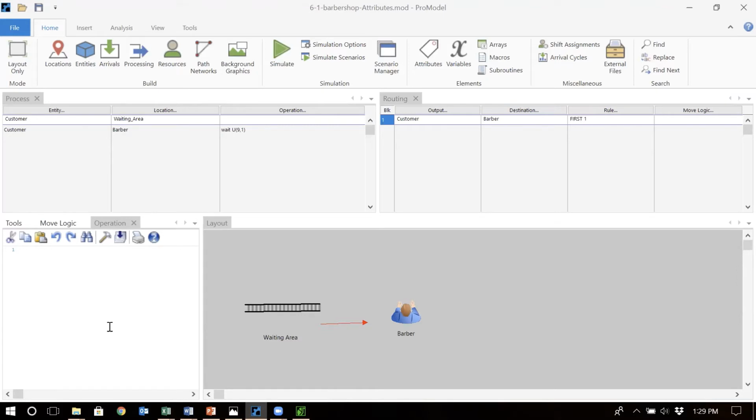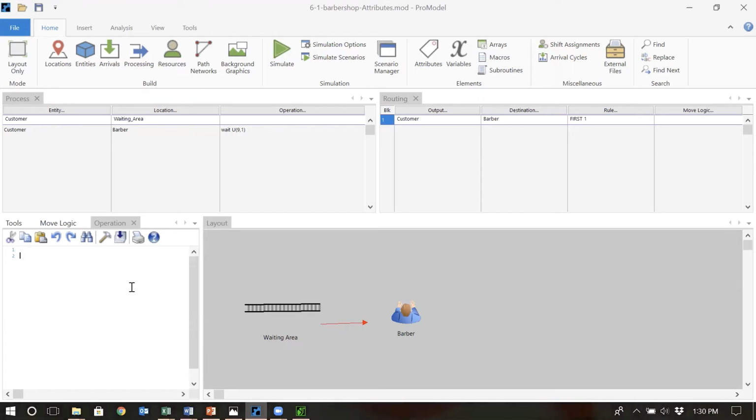Then I'm going to write everything here in the operation window, in the first line. As soon as the entity is in the waiting area, the customer is in the waiting area and wants to go through the rest of the system, right before that happens, I want to look at the customer and give them a tag. In the customer type tag that they already have, I want to put a value of 1 or 2 or 3. So the tag is the same. The customer type is the tag, but the value that this tag is going to get for different customers is different. And I want to see how the simulation should know what the value of this tag should be for different customers. So this is the logic that I'm going to use.